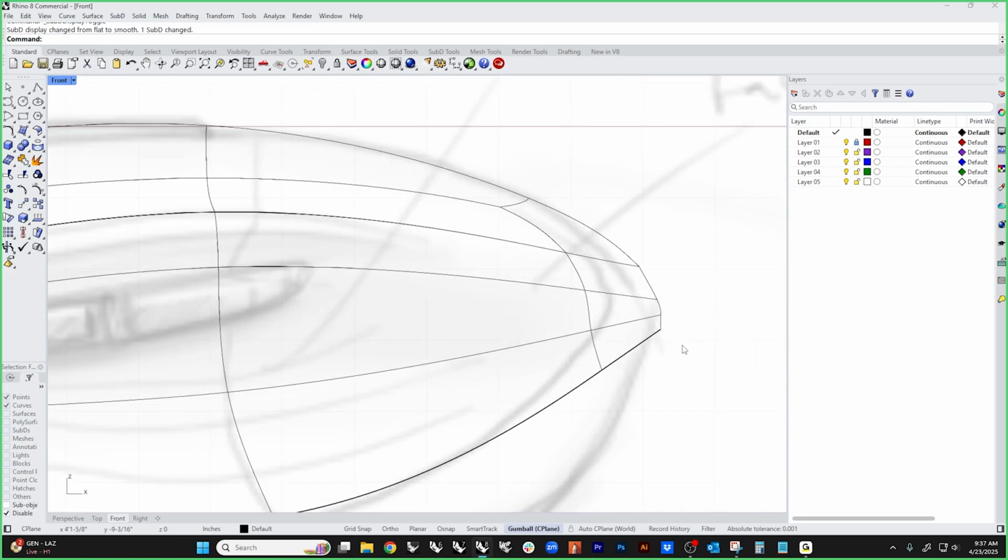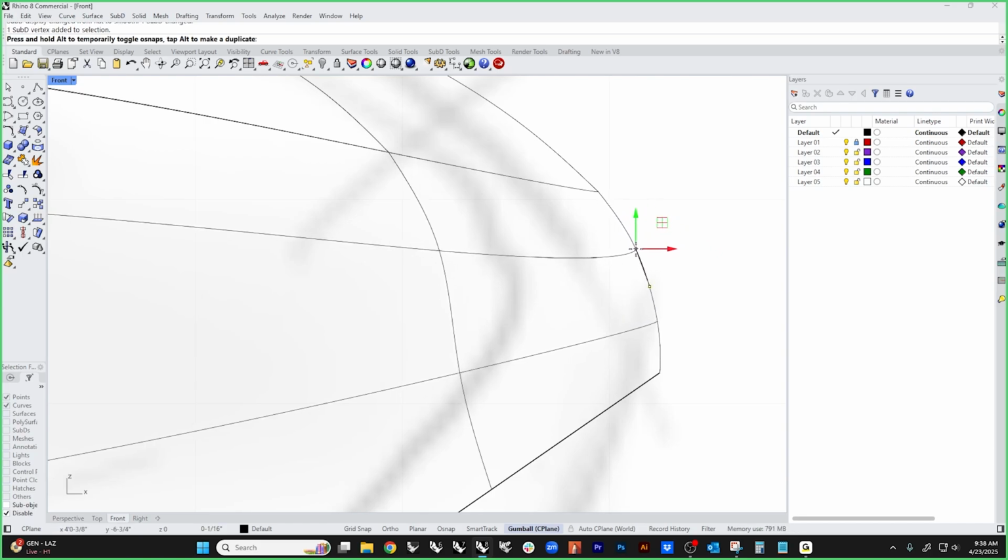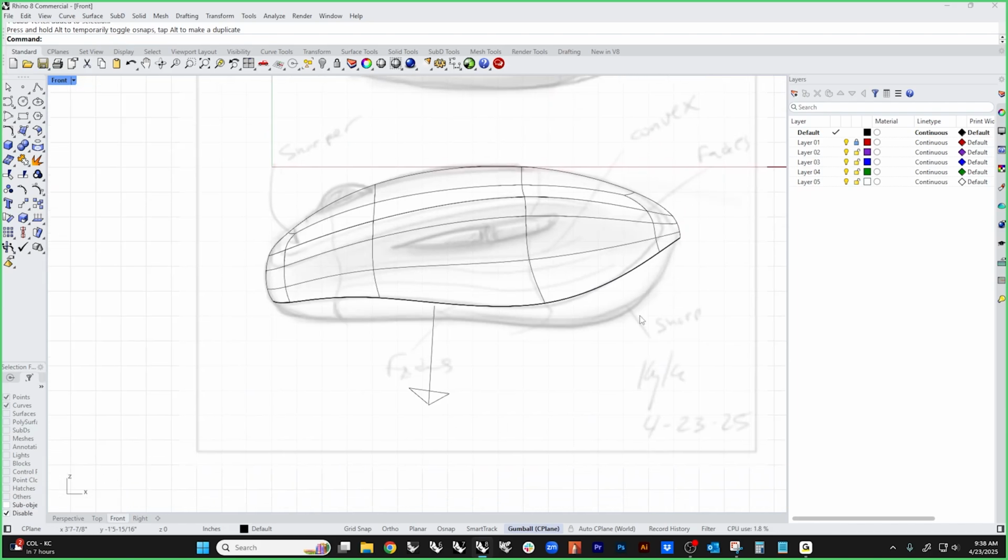This back, there's a little bit of fubbliness going on here that I don't like, so we might need to just even those a little bit. And then the bottom shape on this thing is an interesting thing. There's a sharp edge that starts back here, and then as it fades forward, it dies right about here, and it goes away. Now, in SubD, that means that I actually do have to have an edge. Even if that edge dies, it does actually have to go all the way through.